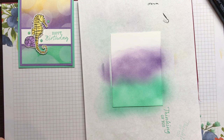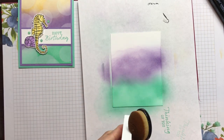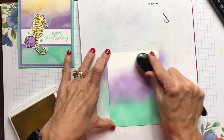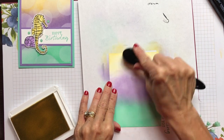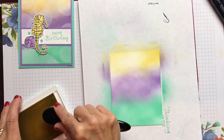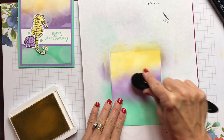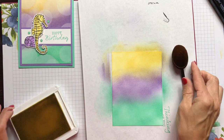So we're gonna set our Highland Heather aside and bring in our Daffodil Delight to finish off the top of the card. And we're gonna get some ink on there and bring it on here and do that at the top of my card. And once you get this nice background on here, any places that you're thinking you have an imperfection, it's all gonna go away once we start doing the next step.